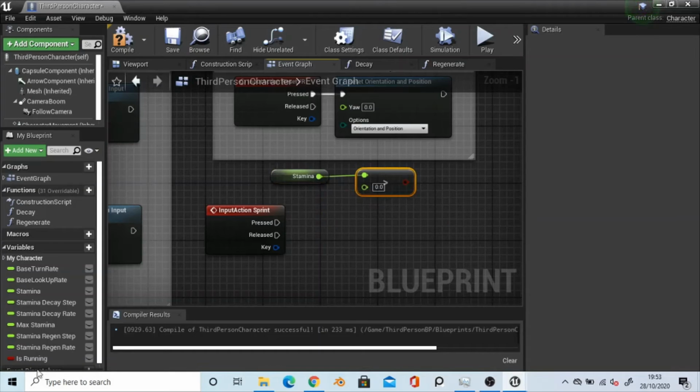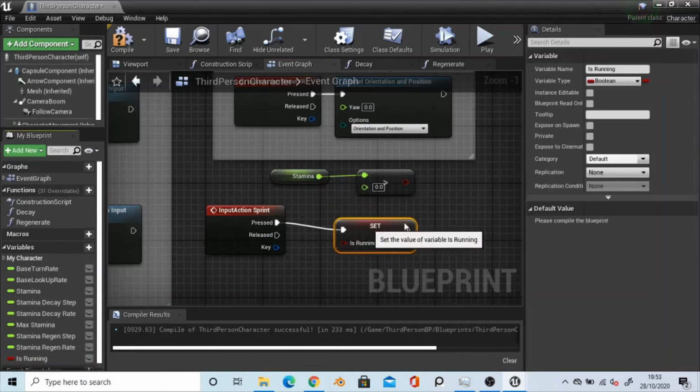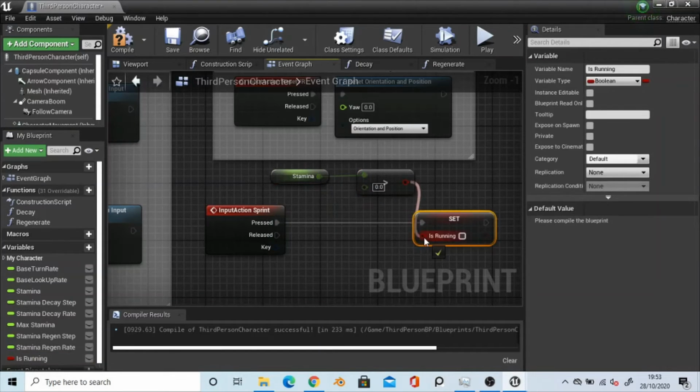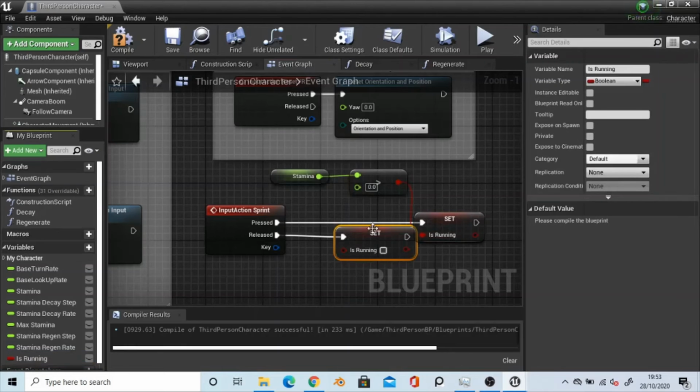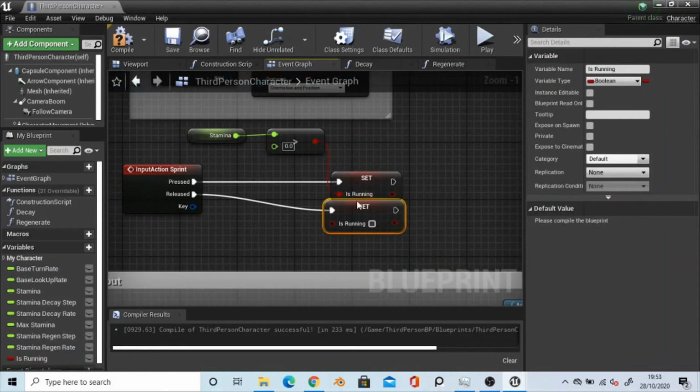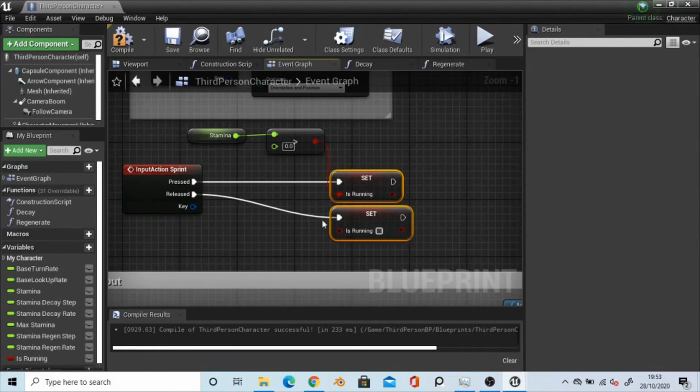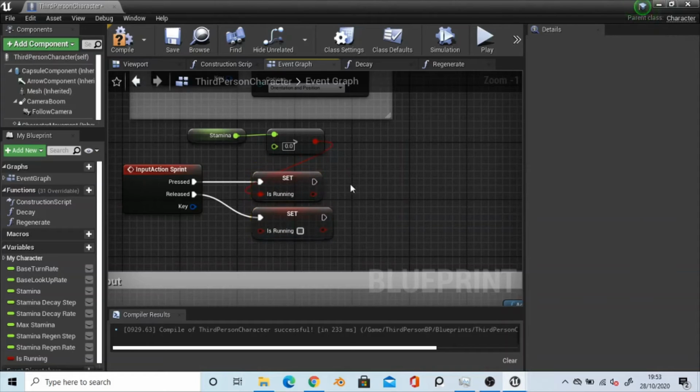I'm going to set this to, if it's pressed, and then it should be set to that. If it's not being pressed, then it should be set to false, so just leave it like that. Drag this back a little bit.